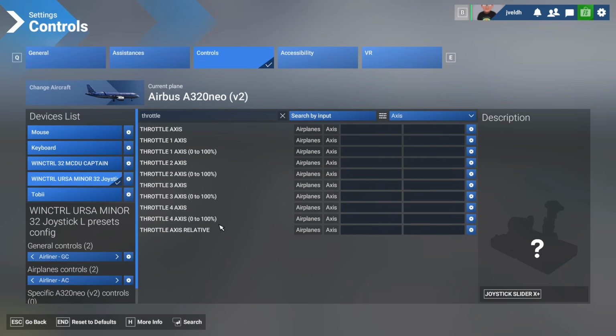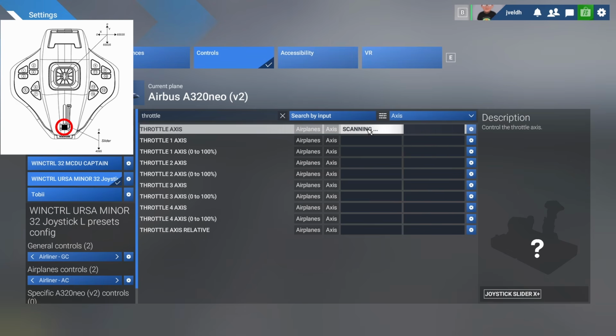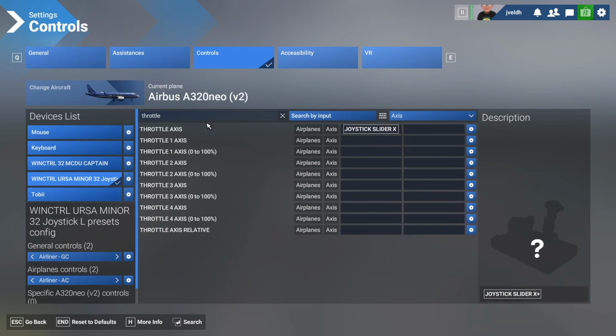But in this case, the aircraft has more engines, which means that you need to decide. You can individually control them, but what I would recommend, if you only have a joystick like the Ursa Minor, is to simply use that slider axis and use that to control all the engines. That of course doesn't allow you to control those engines individually, but is it a real issue? I don't think so. But with the Airbus, there is of course that special thing.